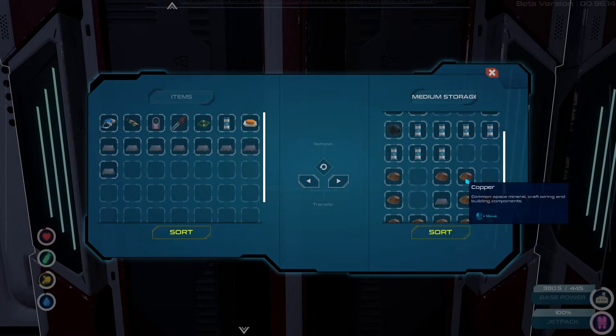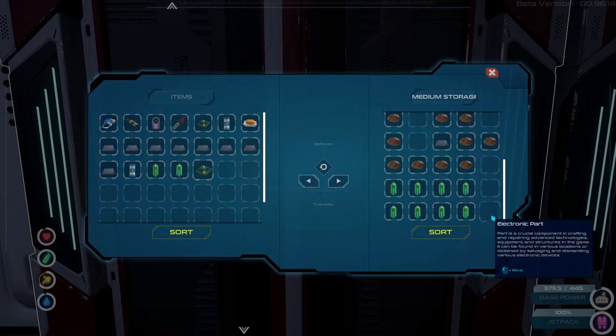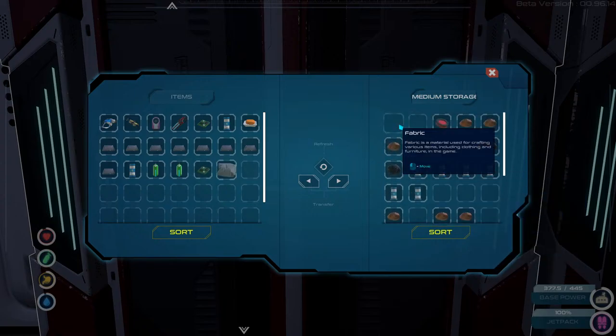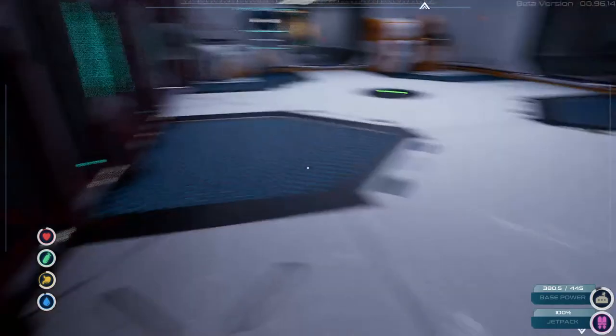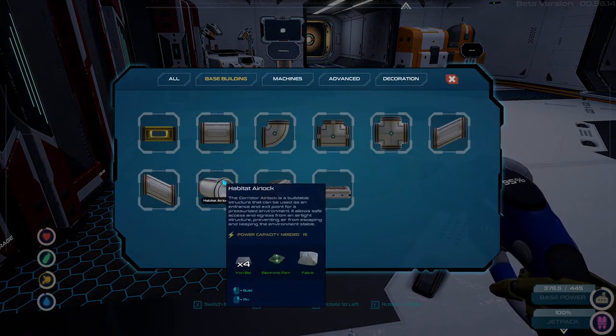Let's do that. 3, 4, 5, 6, 7, 8. And then I'm going to grab a water just so I have extra water. And then I'll grab 2 oxygen tanks, even though I probably don't need it. And grab the fabric and that copper wire, and then that should give me the opportunity to build a habitat corridor and an airlock. So we can go ahead and, oh wait, do I just need an airlock?